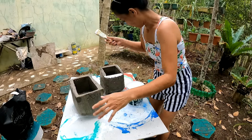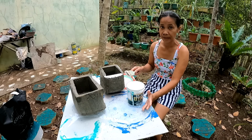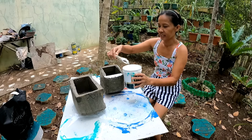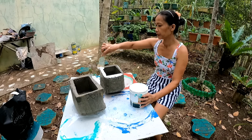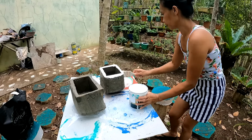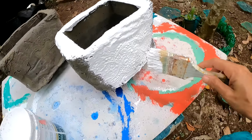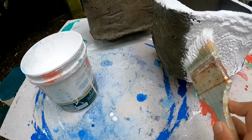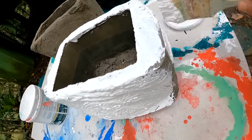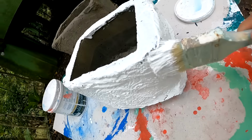Now we need to start painting. First, we need to paint white flat latex for the first painting. Painting time. This beautiful design. This is the design that I want to achieve in this pot, the vinyl table mat. Not so perfect, but this is my effort of doing DIY.